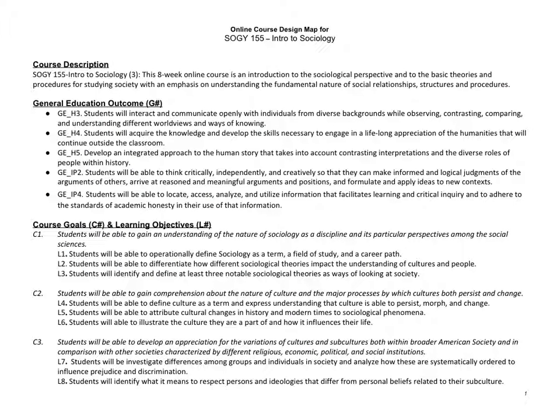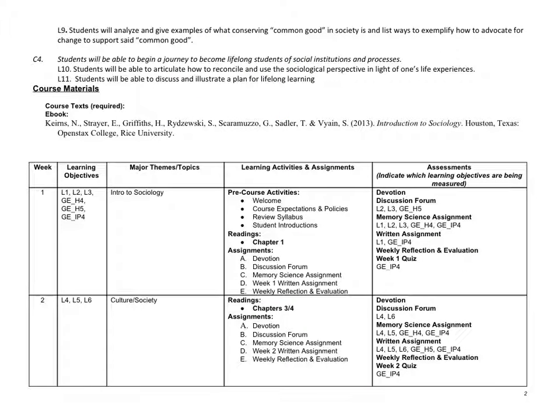I did give you an example of how this might look for a particular course. In this class, it was an Intro to Sociology course. You have the course description. There were the general education outcomes. This one happened to have 5 that it was meeting. That's kind of a lot. Our hope was that there was 1 maybe to 3, but the faculty can determine if there are more than that that's appropriate to meet. Then the course goals and learning objectives for this class are listed out. The course content, the textbook, and then you see now we have the learning objectives.